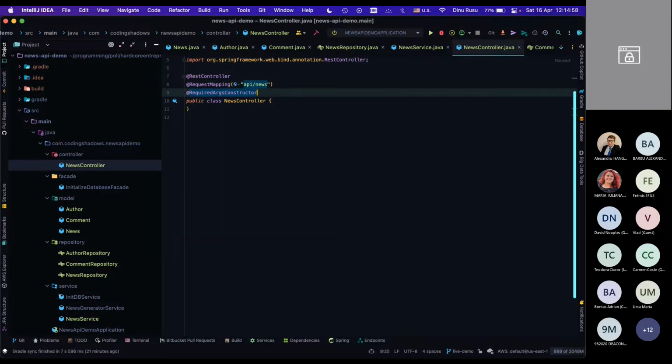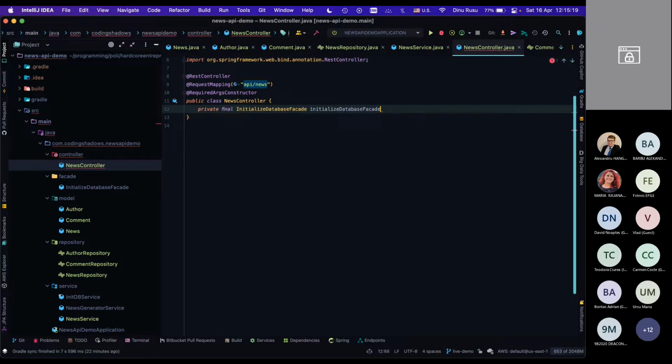And same as before, I require the constructor so that I can have my classes injected here. So for example, I want my facade that I already wrote here in order to have some dummy data in my database, and my news service in order to have my CRUD operations. So private final, my facade, and also my news service.